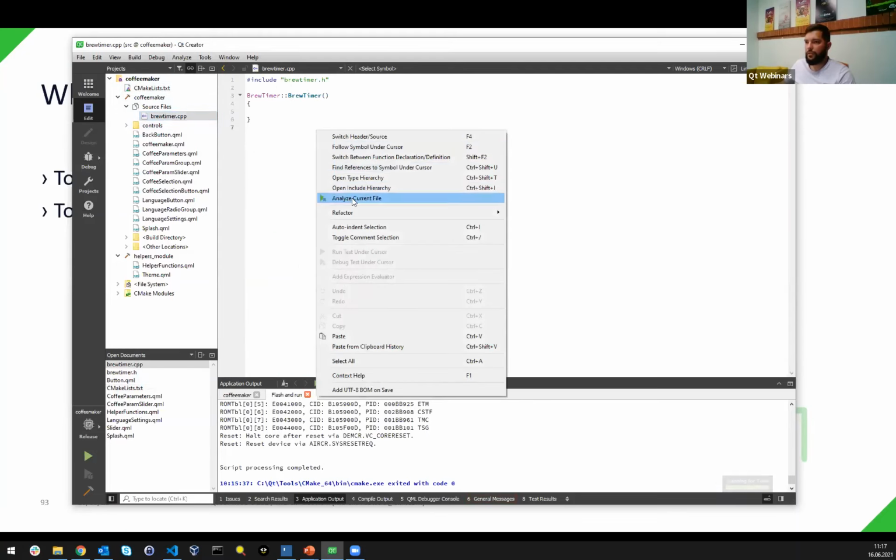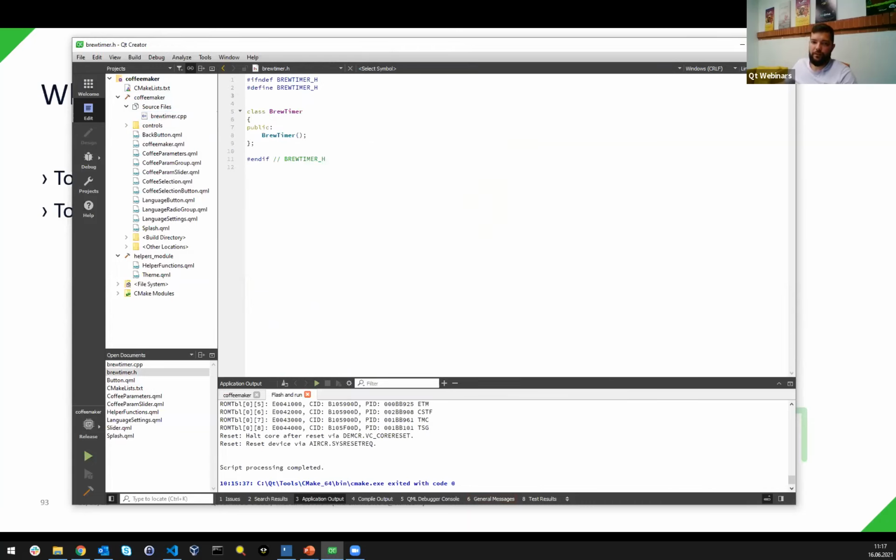All right, so let's get back to the header file. So I'm clicking on the C++ file, then switch header source, and let's try to add some includes. We will need for sure. We would like to access our class globally from multiple places, so I will create it as a singleton. We would like to expose some signals to track the status. So we are going to expose the step signal. So it will be called each time we are doing the step in the brewing. And we are going also to expose some signal to notify when the brewing has finished.